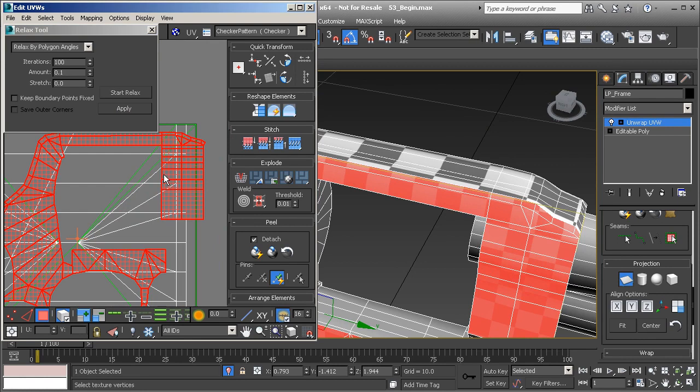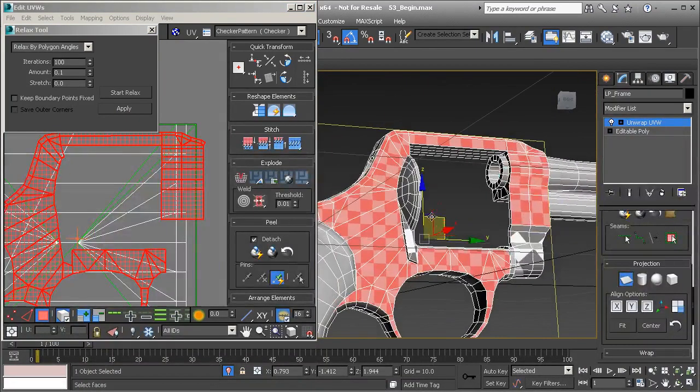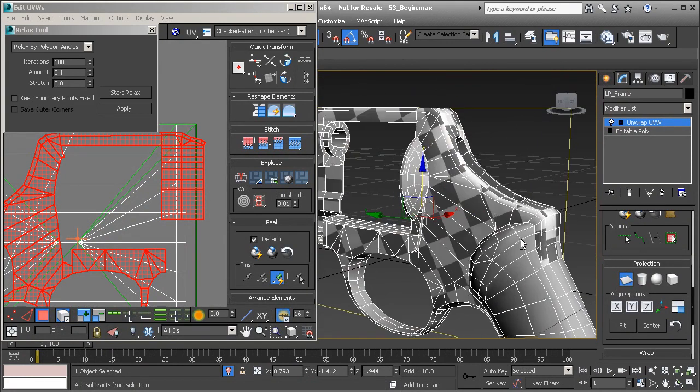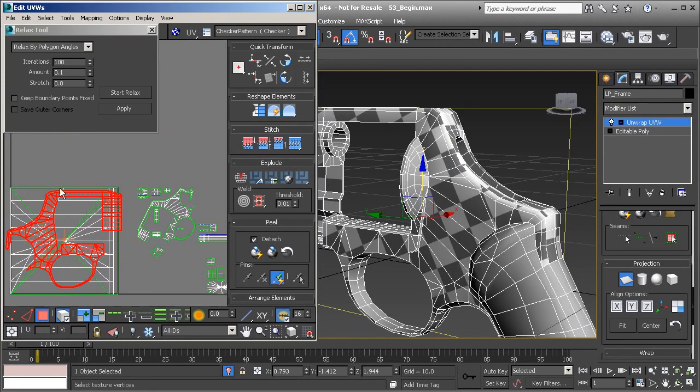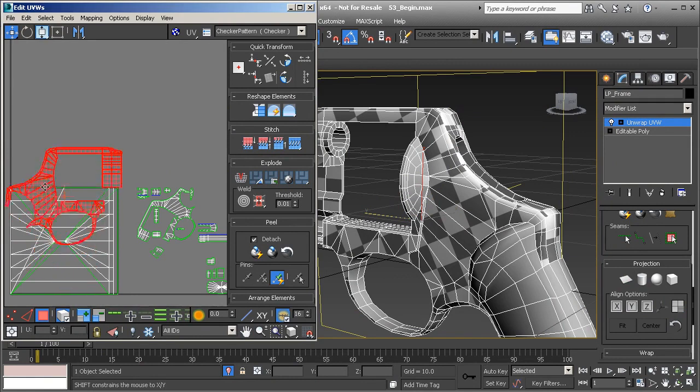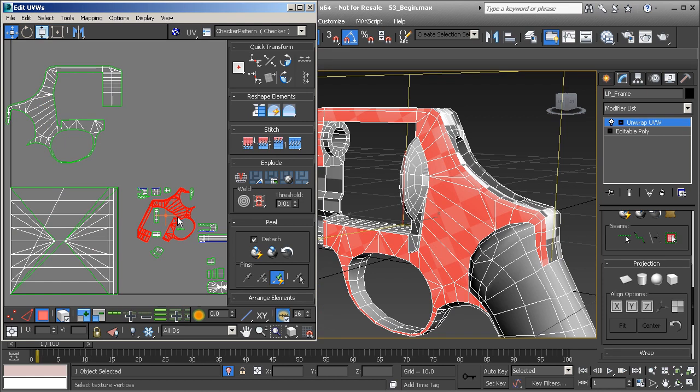All right, so now we've got these nice squares coming in here. They look really good. Okay, no weird stretching or anything like that. Now we need to do it on the other side. So what I'll do now at this point is go ahead and turn off planar projection, grab my move tool, and I'll just pull this up out of the way. I know that that's finished, and then I can start working on the rest of these pieces.